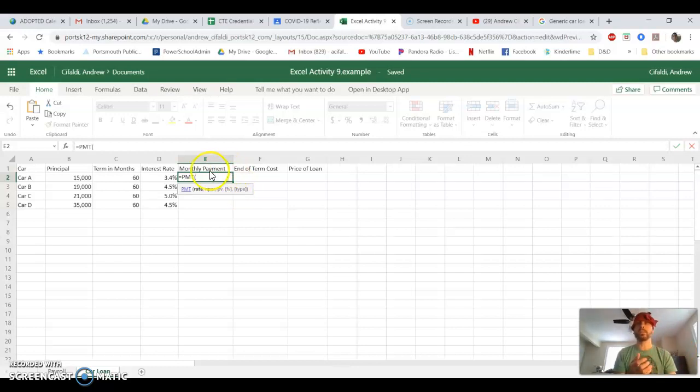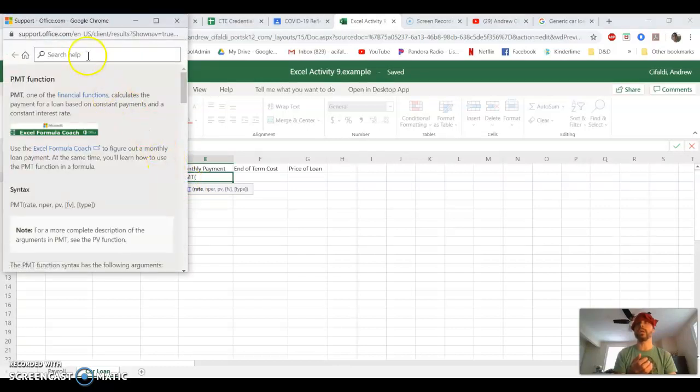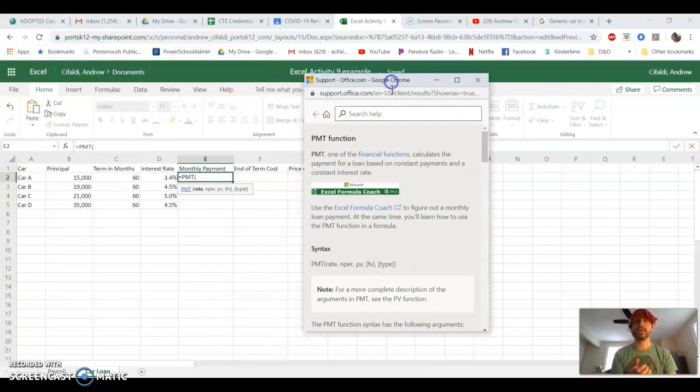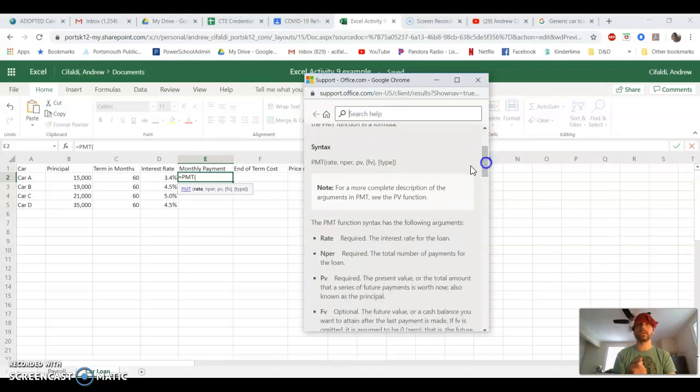what we're looking at here with this PMT function, we've got this helper tool, but if we click on this little hyperlink down here, or we can also get it by clicking on this insert function button, either way, it's going to help us by opening up a helper tool. This helper tool is going to tell us about the function, what it's supposed to do. It's going to give us information about what goes in each of those different arguments. All right, so there's a lot to cover with functions when you're trying to understand how it's working. So let's break this down real quick.